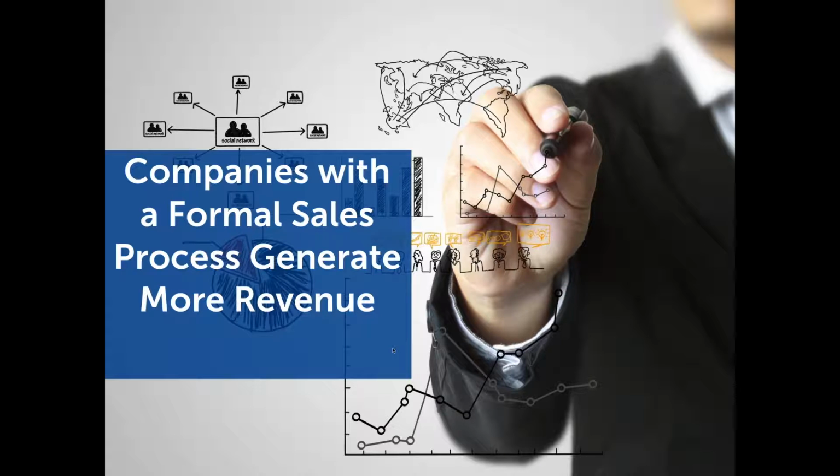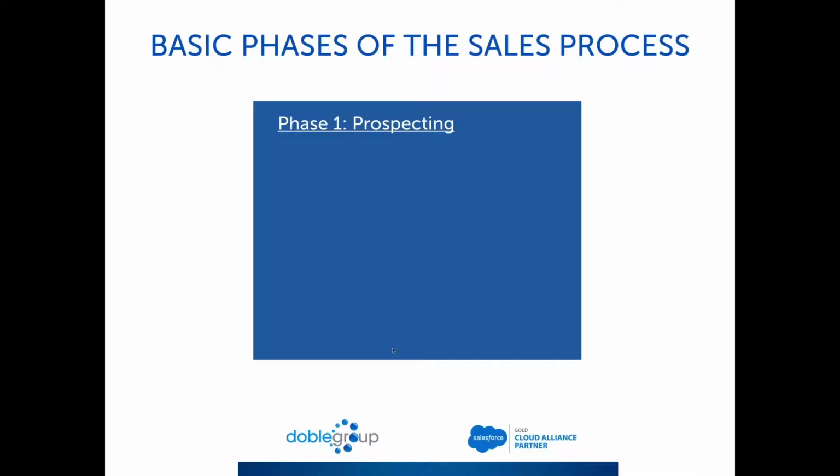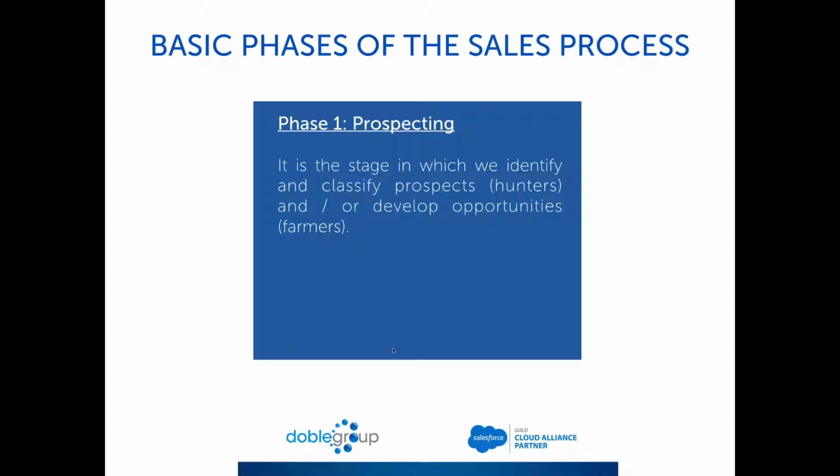And that process, which we're going to cover today, usually looks at 5 key stages. And I want to make it clear that not everybody in this webinar is going to have exactly the same stages with the same name. So that does not mean it doesn't apply to you, but in some form or other, these are the same stages that apply to how you close business in your organization. Some of you may only use 2 steps. Some of you may use all 5 steps. Some of you may use 10 steps that include some of this. So we're just focusing in on the ones that are critical.